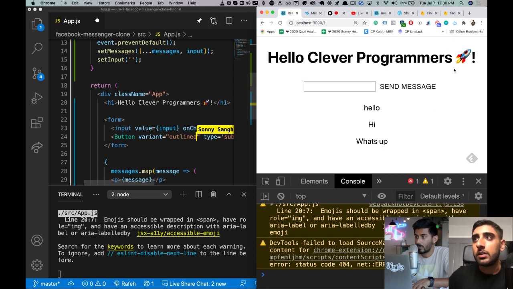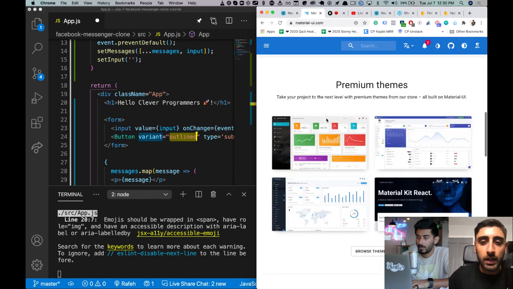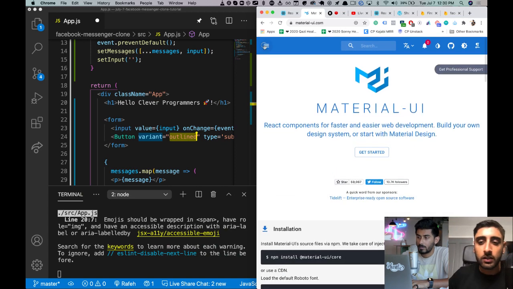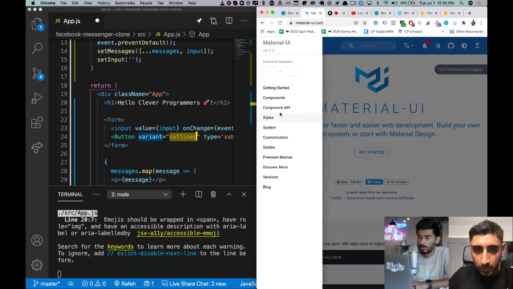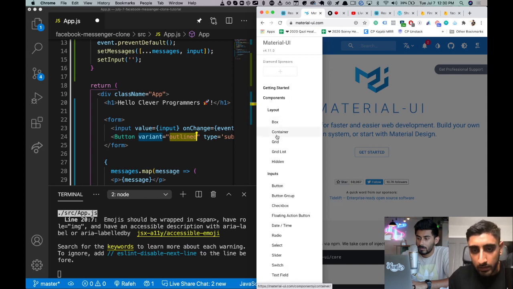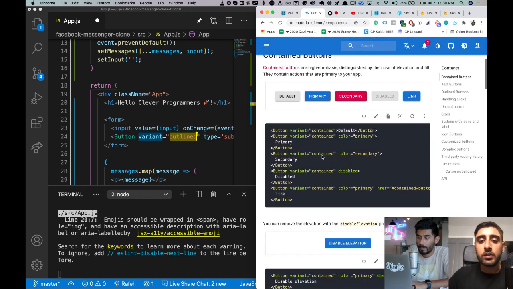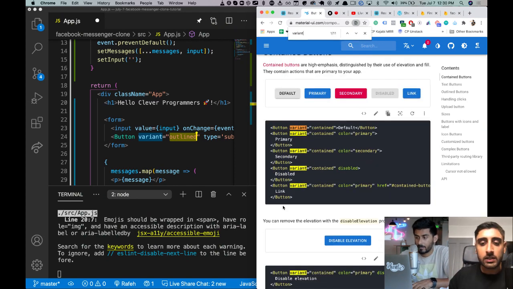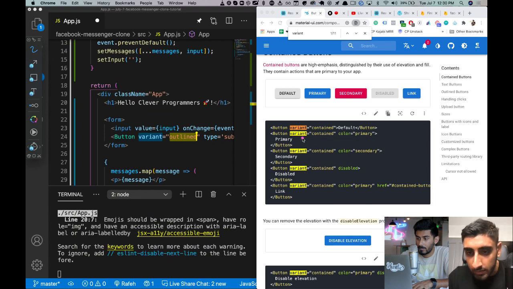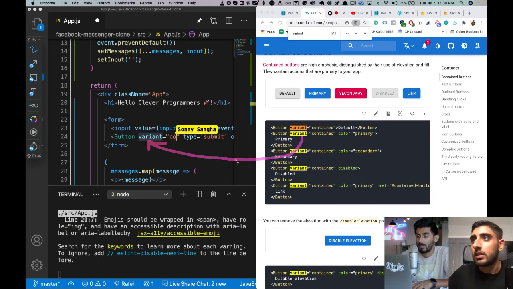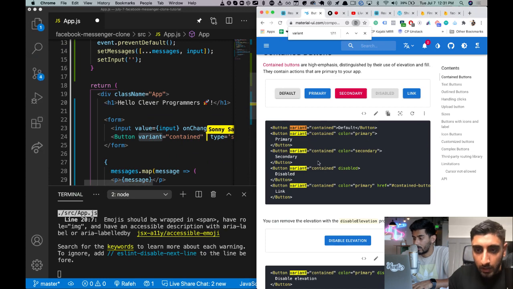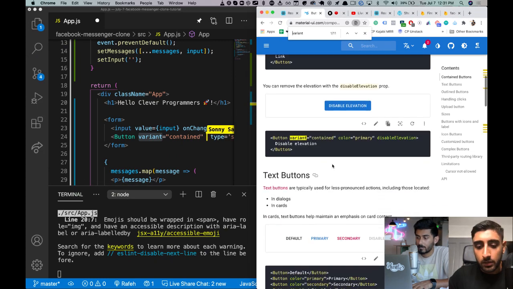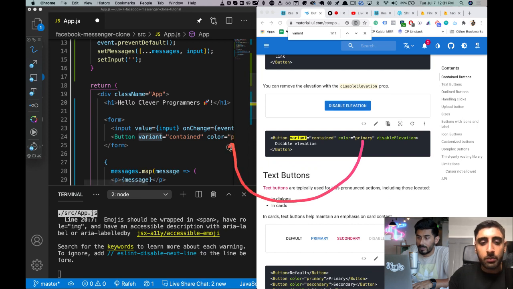And if you're wondering how I knew that it was variant and how I knew it was outlined, it's because in the Material-UI docs, you have a bunch of documentation that can tell you. So in here, if you go to components and then button, so inputs, button, you should be able to see all the examples, all the different styles and use cases. You can see there's contained, so actually that's a good one to use. Maybe we should use that one. So let's say contained, and for the color, let's do a primary button. So you see that little blue color. Let's do that one. So color. So we're stealing the word primary from here and writing it in there. Exactly.